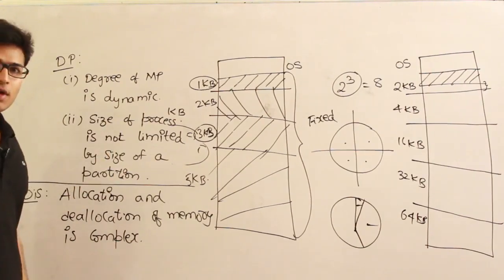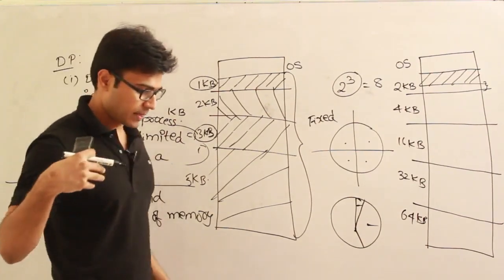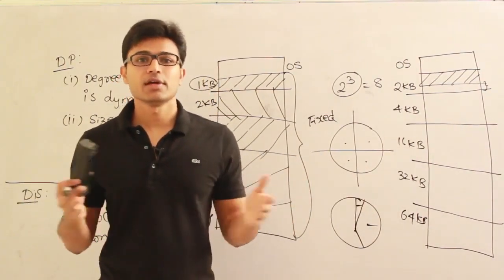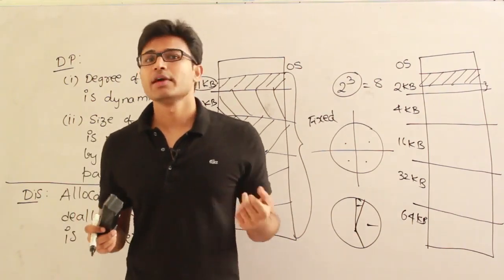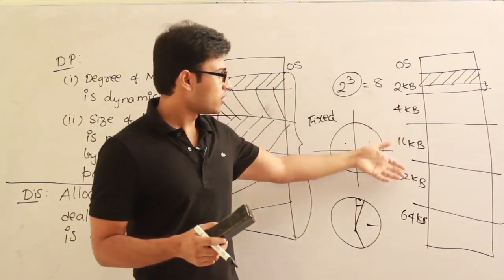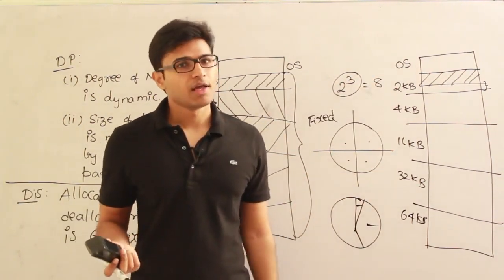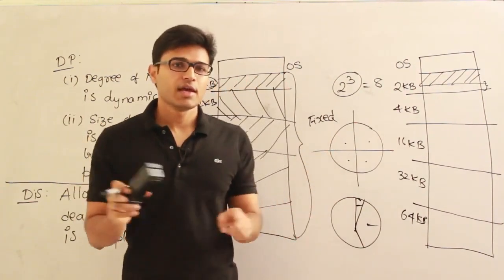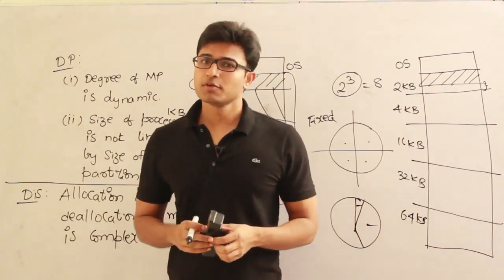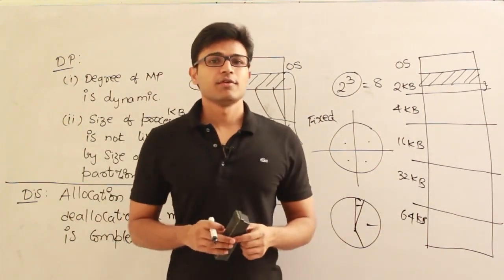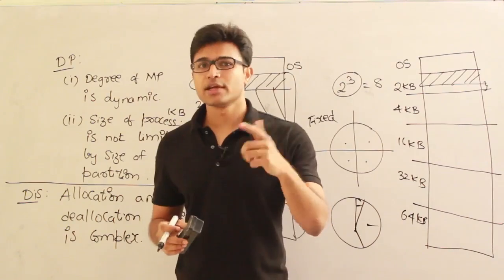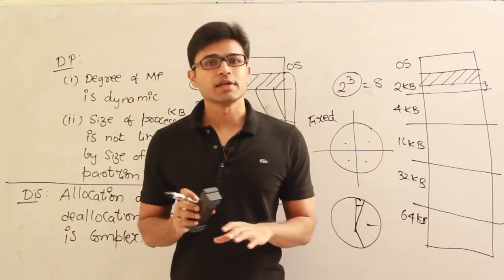Because of that hole, the management is going to be very difficult, because as we have done this process for some time, the number of holes created will be very high, and managing all the holes is going to be a headache, right? So here how many partitions are there? 1 2 3 4 5. So managing five partitions is very easy, right? Maybe you could have an array containing 5 elements, and each element will say whether it is occupied or free, and therefore it is very easy. But here management is going to be very difficult, in the sense that as time grows, the number of partitions keeps on changing dynamically, and holes get created and some holes get managed, and therefore the management is really a headache, right?